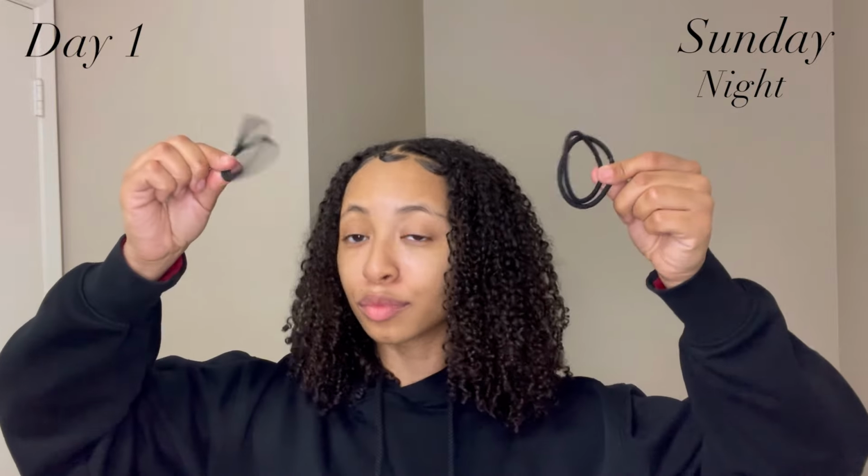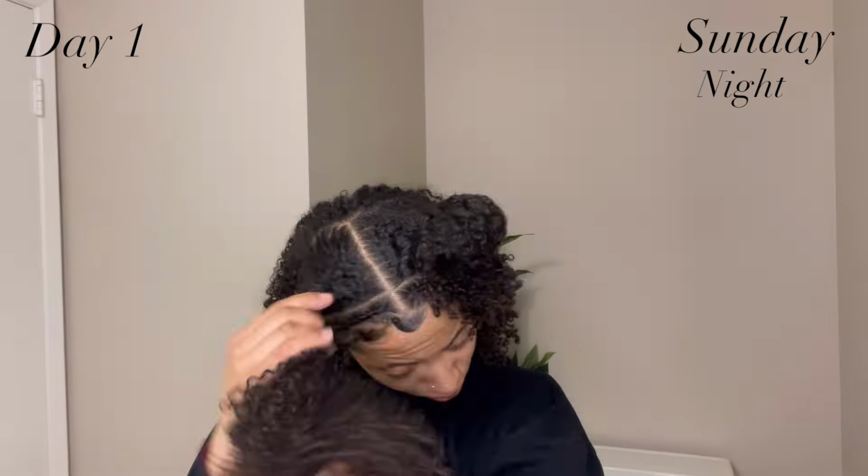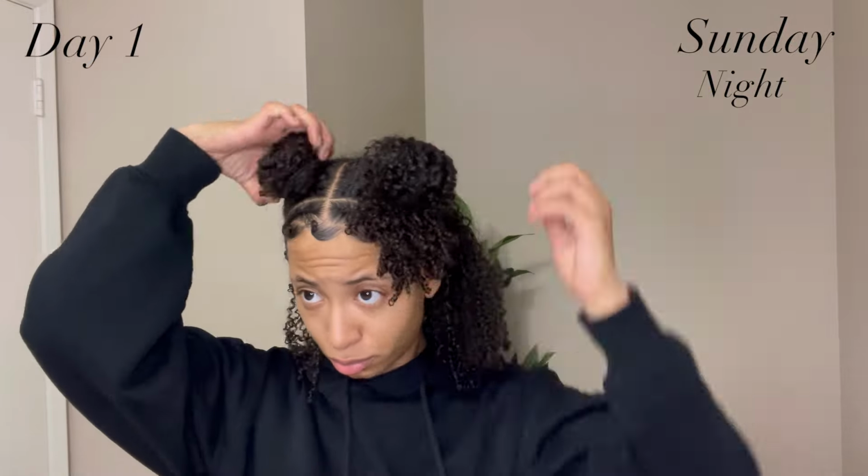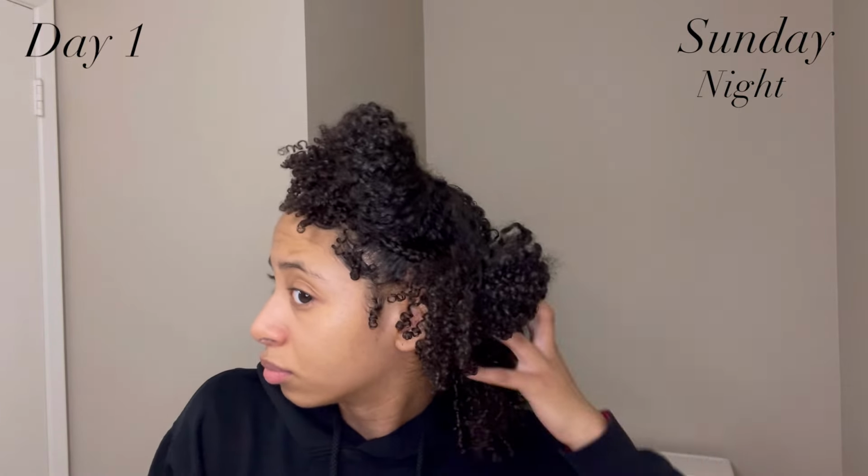Okay, so the first couple days of the week, I like to stretch my hair using the banding method. Pretty much, I take hair bands and wrap them down a small section of my hair, and I will show you exactly how I do that in just a second.